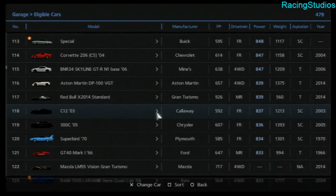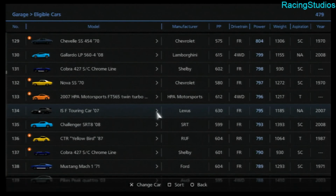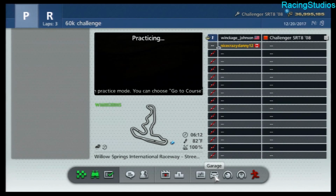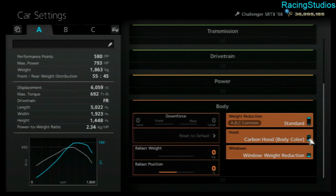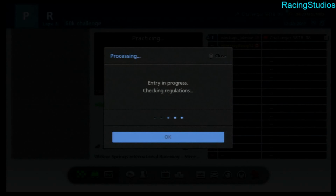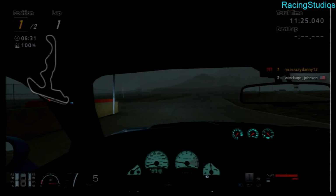Hey, the sun's back up. Hey. And if it actually is a Toyota, then I'm sorry, but from what I see on my screen, it says Challenger SRT8. This is a Toyota. I mean, it might be a different color. It might be orange, but it's a Toyota. It's not a Toyota. All I did was get a different color. It's the same car. I'm just jealous, bro. If you wanna play car versus car, let's go. Right here, right now.